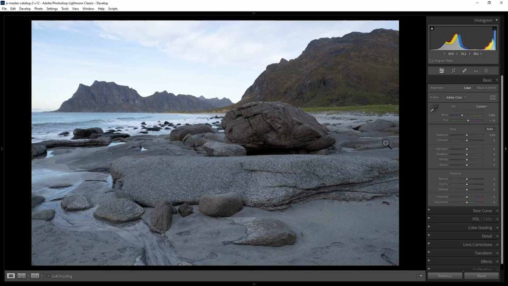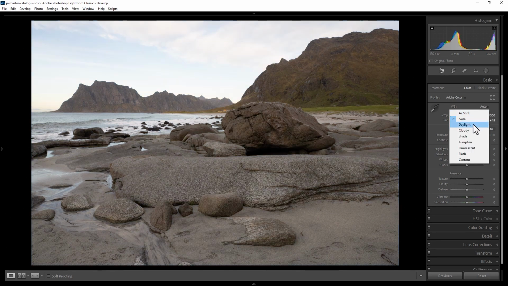You can also use the white balance drop down here. There's a number of different options. If you want to use the white balance that was shot in the camera, you can choose as shot. Now whatever white balance was set in the camera at the time this photo was taken will be set. You can choose auto to try and allow Lightroom Classic to automatically select the white balance, and you can also choose one of these preset white balances.